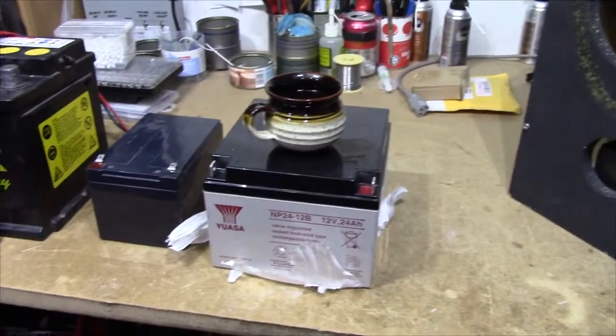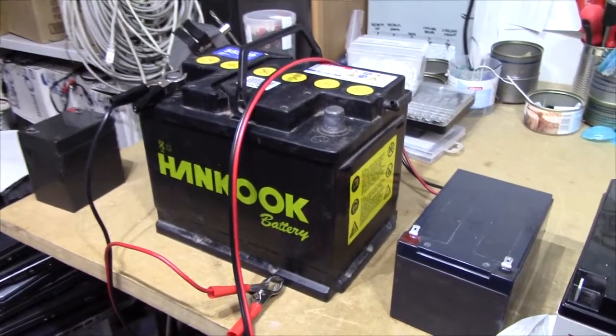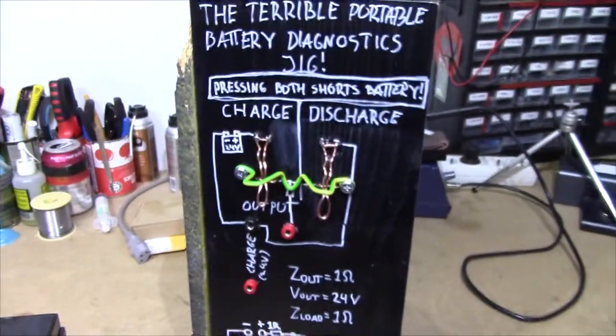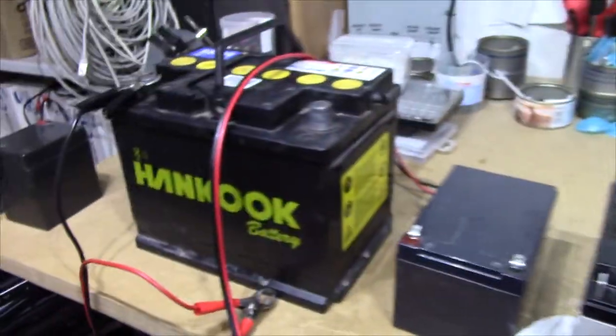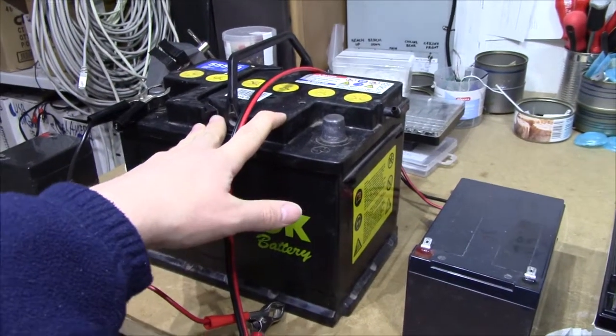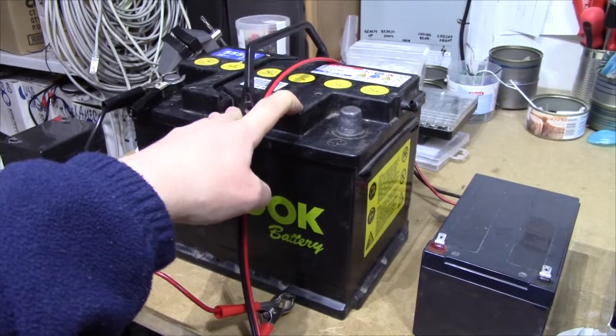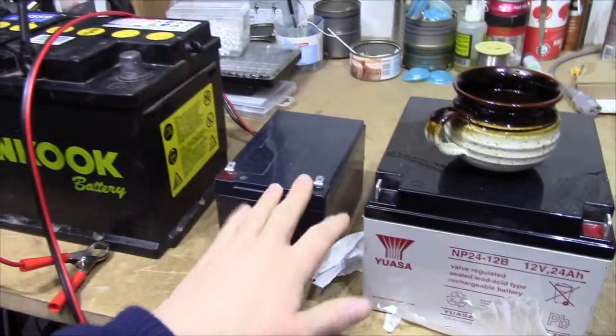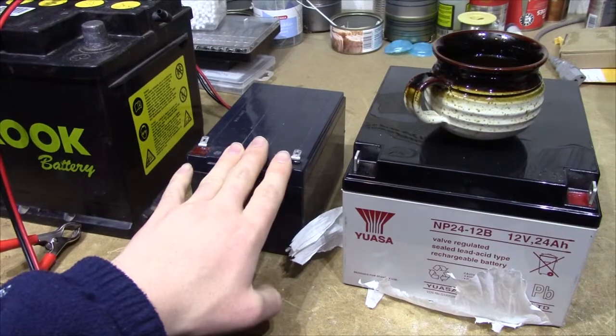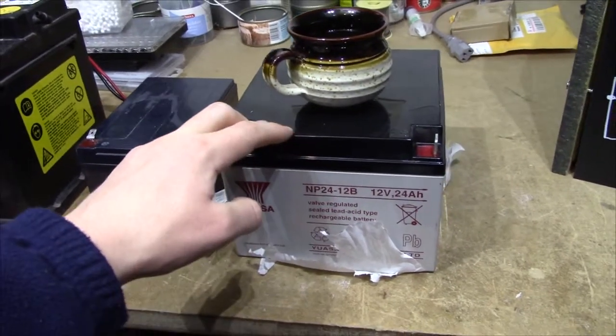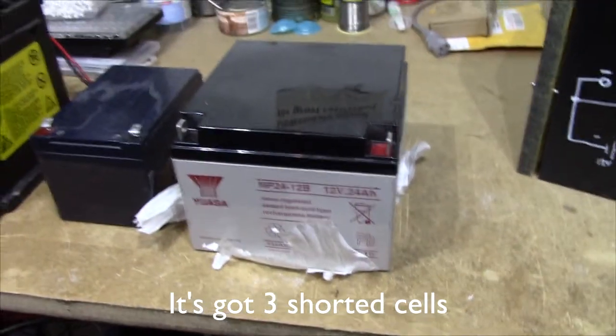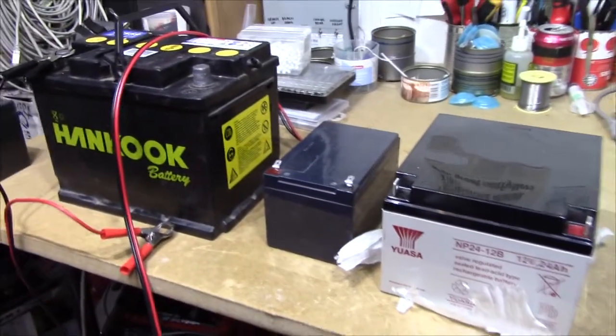Anyway, I thought we'd hook this thing up to a couple of batteries to see just what use I can get out of this thing because, well, it might not be immediately obvious what good this thing is going to do me. So what I've got set up is one known good battery which has been discharged. It's maybe 90% charged, but it's going to want to eat a lot of current. Then I've got a known good battery which is fully charged. And a known bad battery which is... I don't know how charged it is, but it's at about 5 volts or so. So let's just get the camera on a tripod and see what happens.